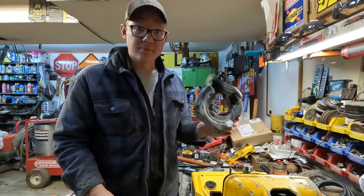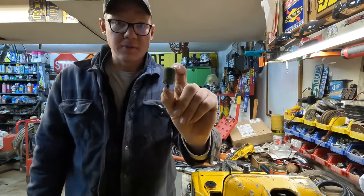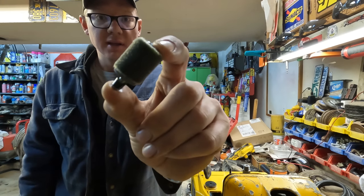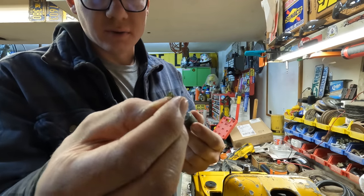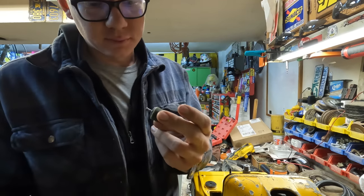Right, so after a whole bunch of shaking there, I managed to get the fuel filter stone out of the tank. At least that's what I call these things. Basically, what this thing is, is a weight. You can see that fuel line just disintegrating, falling off of there. It's our lovely ethanol fuels that we have today.